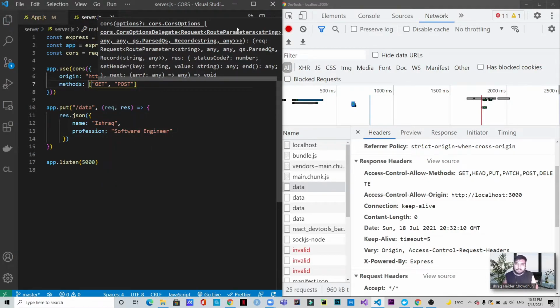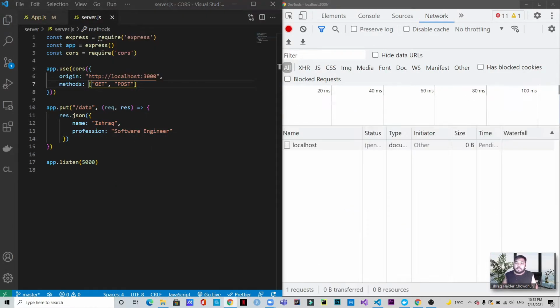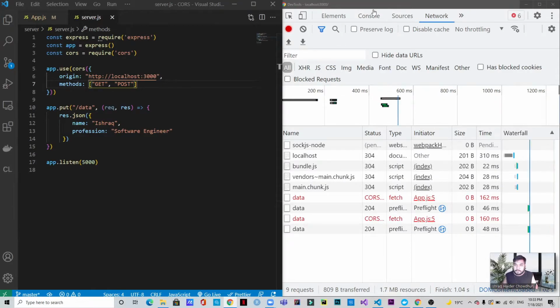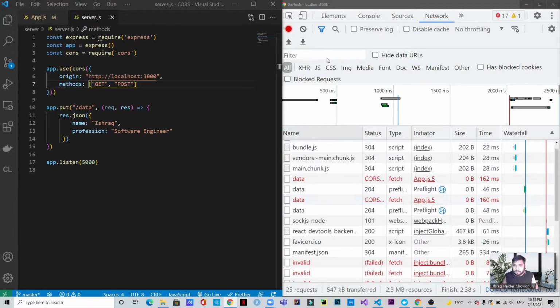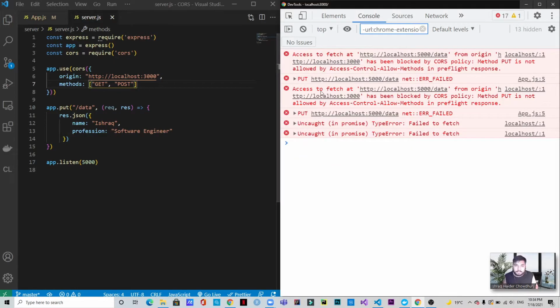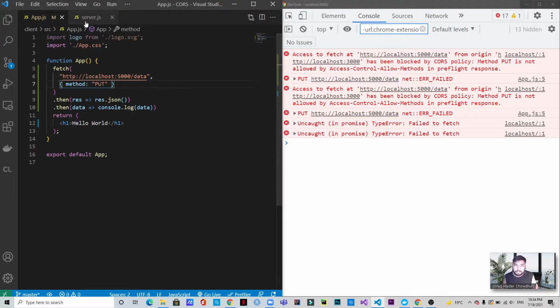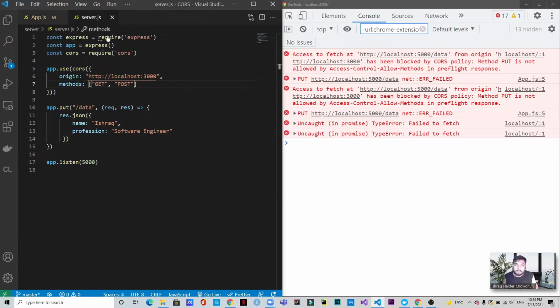So if we save it and refresh, you can see that the data. So the thing is, the server will be accepting the get and post requests only, so no put requests can be accepted. The pre-flight request that we are sending, we need the server to accept the put request as well.